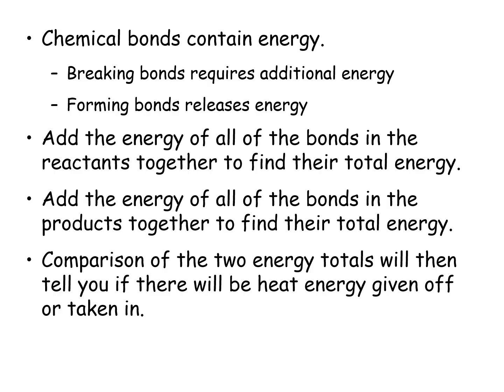So chemical bonds contain energy. If you're going to break bonds, you're going to have to add additional energy. And when you go to reform those bonds, they're going to release that additional energy. If you add up all the energy in the bonds of the reactants and then compare it to the total energy of the bonds in the products, you should be able to tell whether there is heat energy given off or taken in.